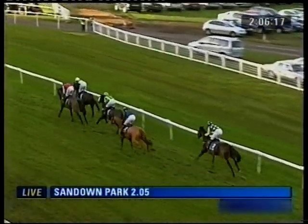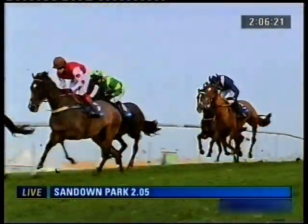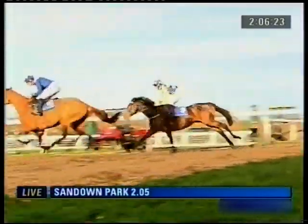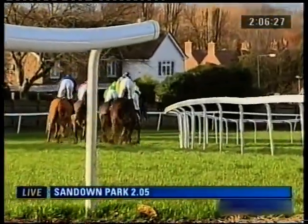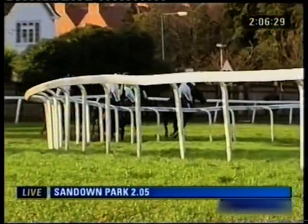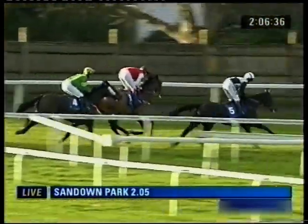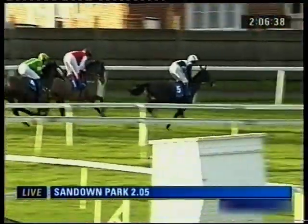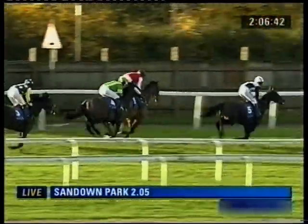Richard Johnson on Fair Along, a narrow leader to Robert Thornton on the favourite My Way to Solzen. And then Seamus Durack in the green and yellow jacket on the inside of Trampoline King. Behind those is Charlie's Double, who's just moving in company with New Little Brick, just to edge back into 4th place once again as they move down towards this 3rd fence.